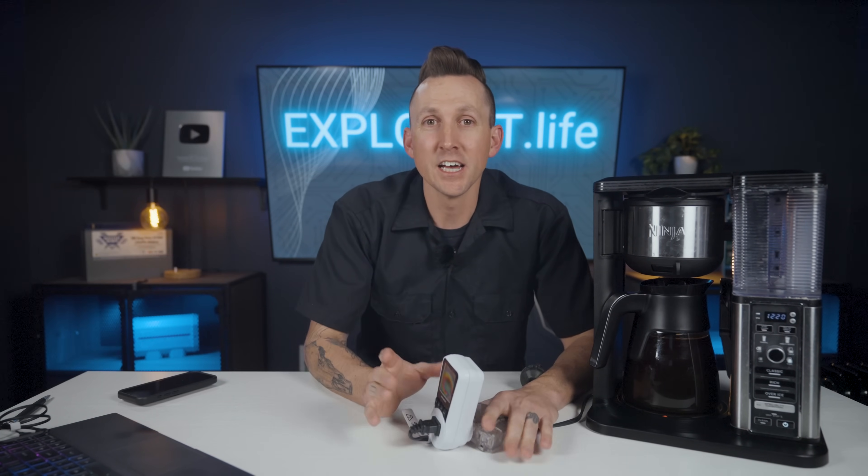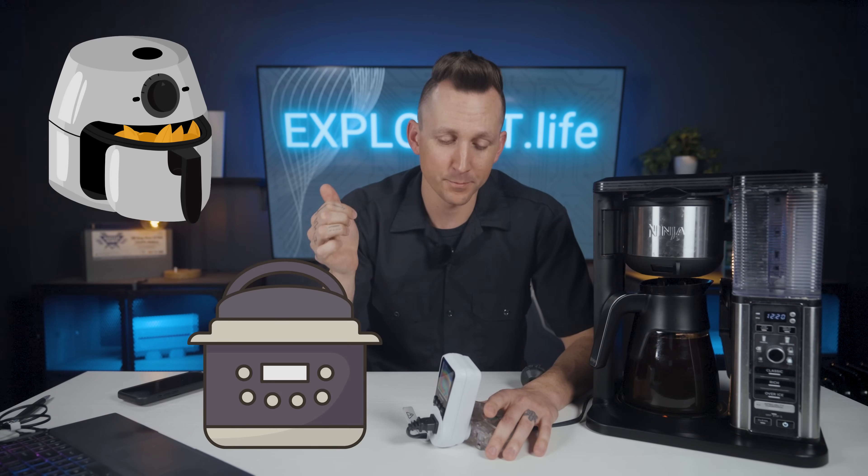You should now have a pretty good idea of how to calculate the power used by a coffee maker for your mobile, marine, or off-grid electrical system, and you can use these principles to figure out the power usage of many other items like air fryers, instant pots, blenders, and much more. The quick and dirty method of using listed device wattage multiplied by time used is good, but picking up an AC meter for precise measurements is a great tool to have. We will refer back to this video later when we discuss full power audits, so be sure to bookmark it.